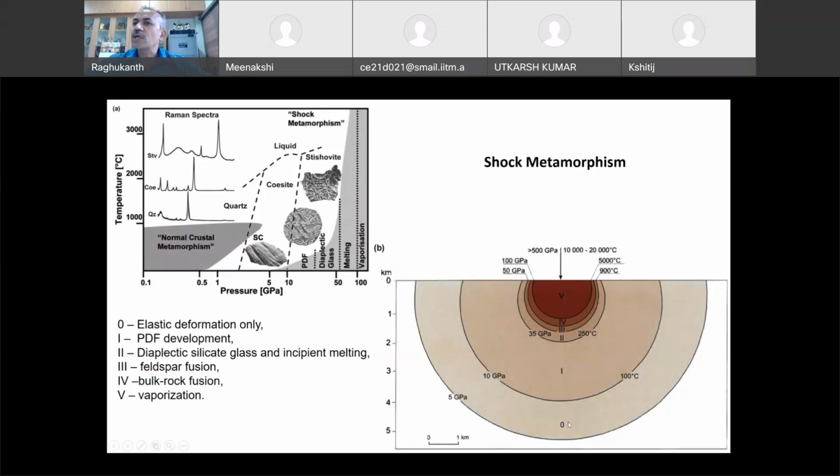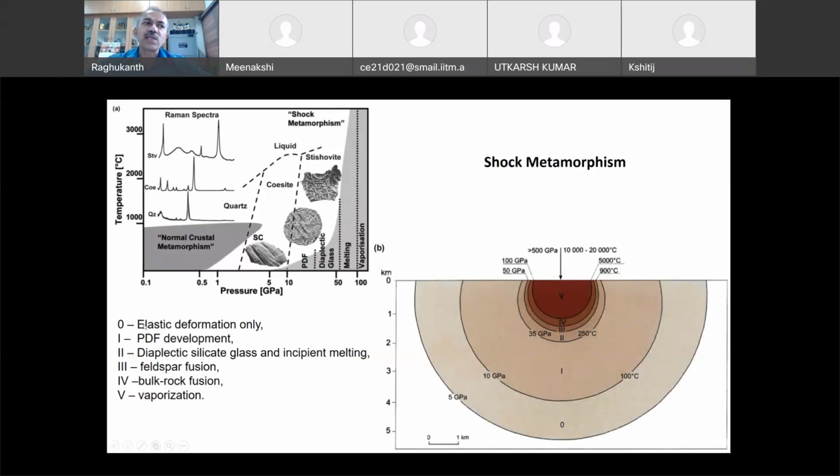Now this 0, of course, decreases with increase in distance. I think it goes with some cube or something. As you go far away from the impact, you will see only elastic deformation, and that is the 0 we are indicating here. Then there are planar deformation fractures in the region where you have a shock pressure of 10 gigapascals. Then as the pressure increases, when it comes to the impact region, because of the huge pressure and temperature, the initial rock changes and you will see a different type of rock itself.